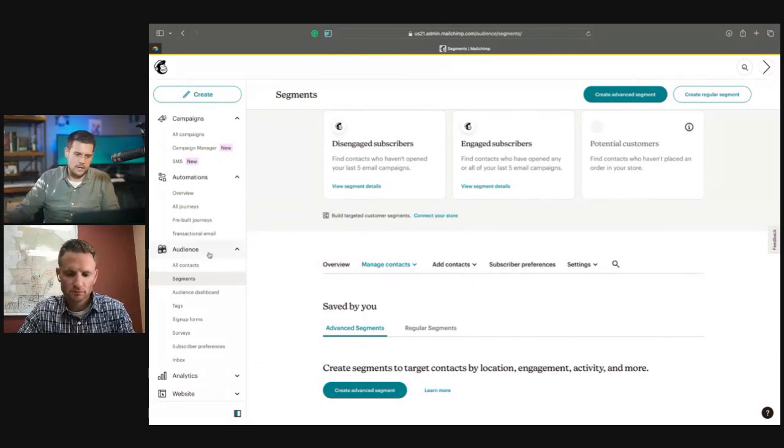So we're now over in the audience section, and again, we're going to be careful not to take a look at the specific contacts on the list because we want to keep that information private. By the way, side note, be very careful with that, your privacy and all of that.